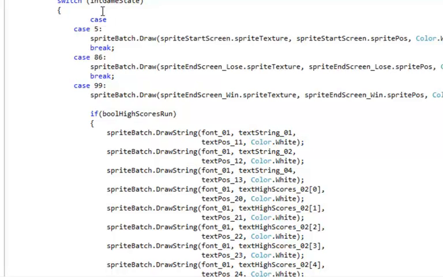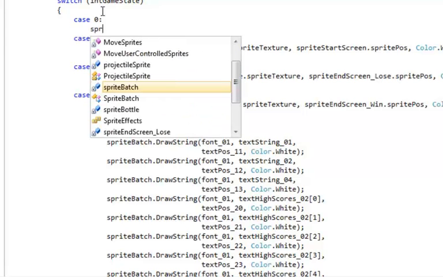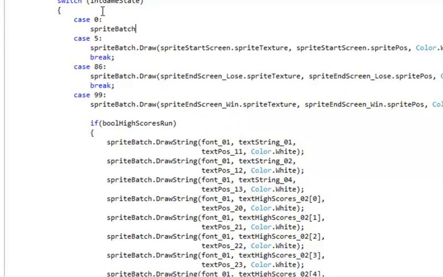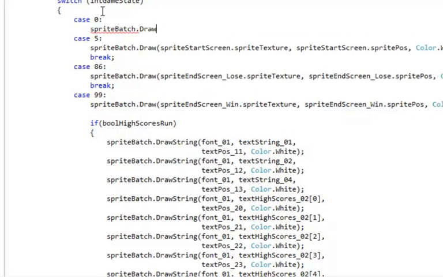So case 0, colon, and then we have our sprite batch draw, and open parentheses.